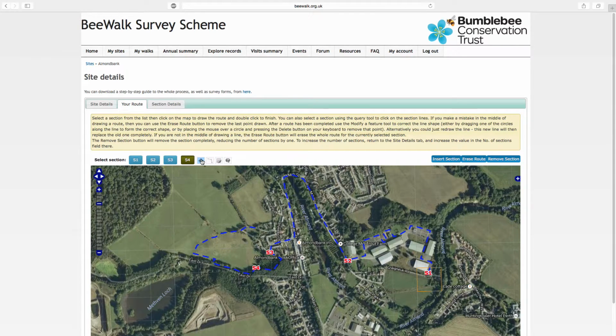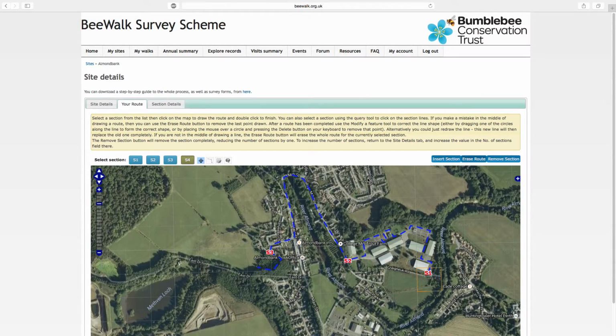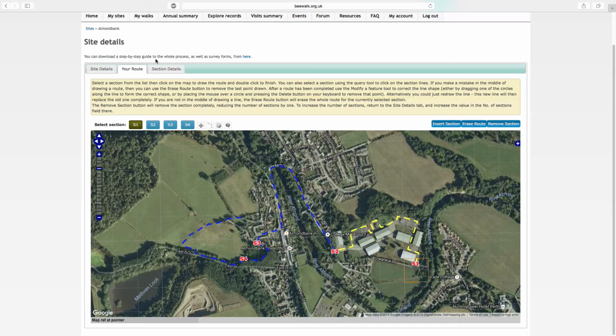So you can adjust the routes as you need to. If you want to start a section again, highlight that section and you can erase that route. And that'll erase section 4 and you can start drawing it again.